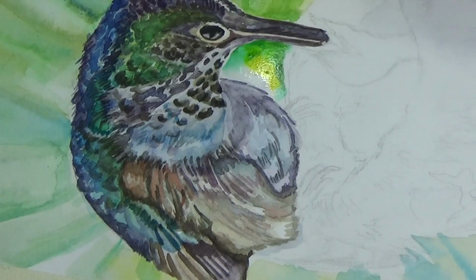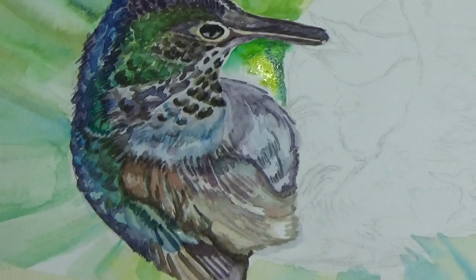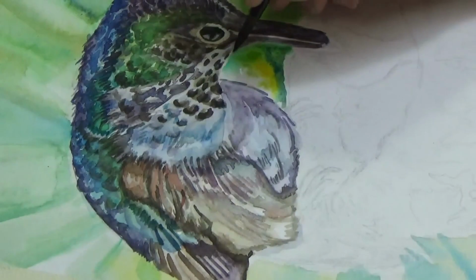I'm adding some color in the areas that I had left blank previously, around the beak, that is a part of the background. And once the background and the bird are sharpened a little bit more, I will move on to the nest and the nestling.